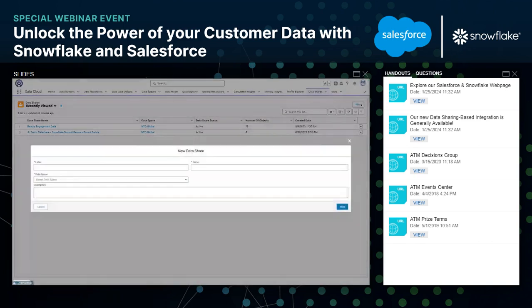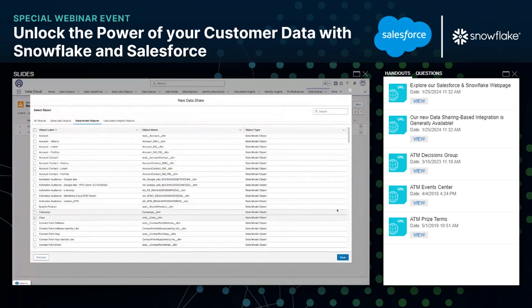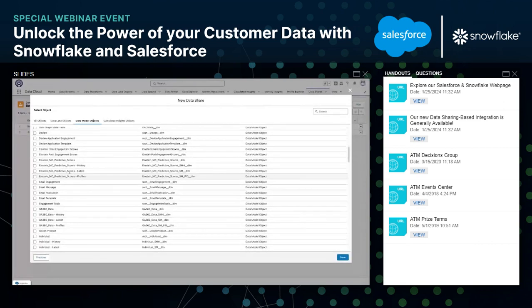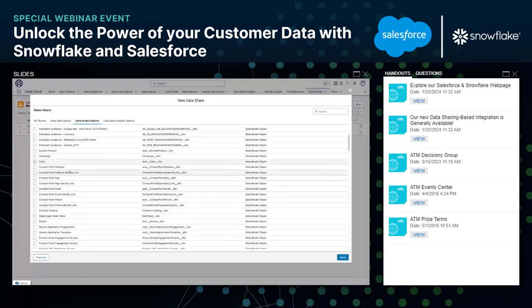And we are going to select our data space. From there, you can see any of those different data model objects that you've got mapped within Data Cloud. If you're not familiar, again, with DLOs, DMOs, or any of those acronyms, don't worry. Think about it as just any of those standard or custom Salesforce objects that you want to be able to easily share back. In this case, you can see we've got many different objects, but we're going to select, you guessed it, our case object.